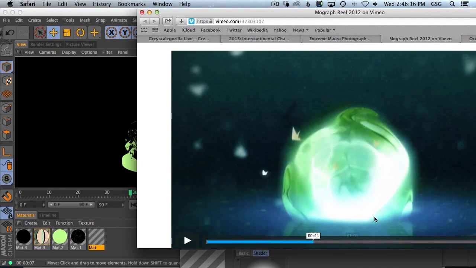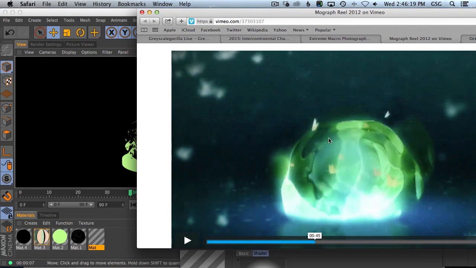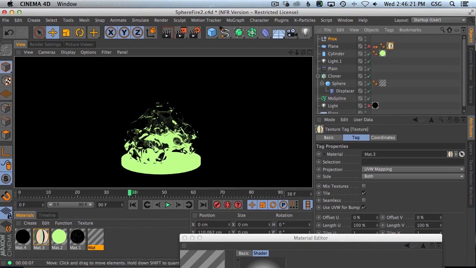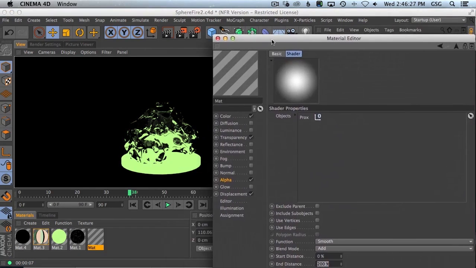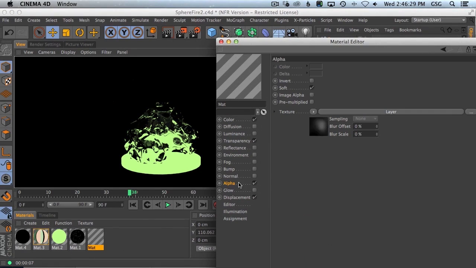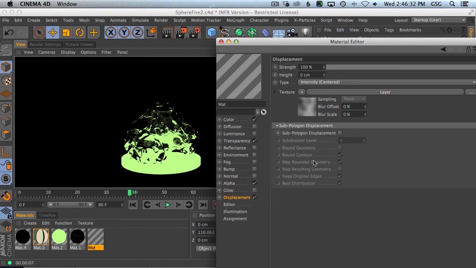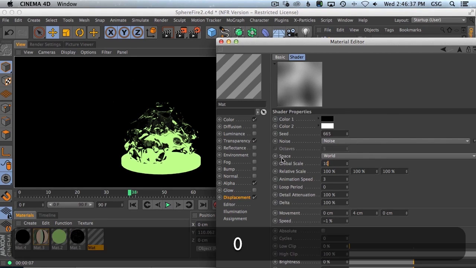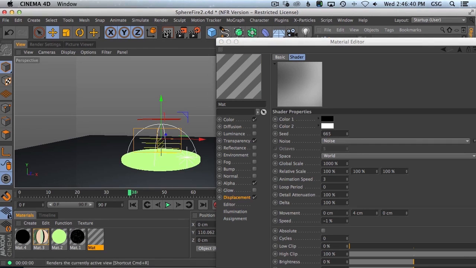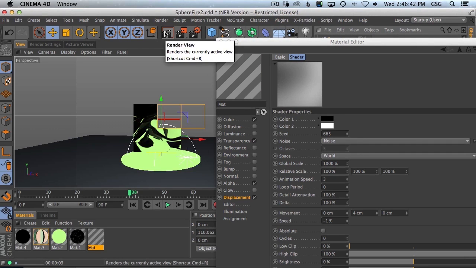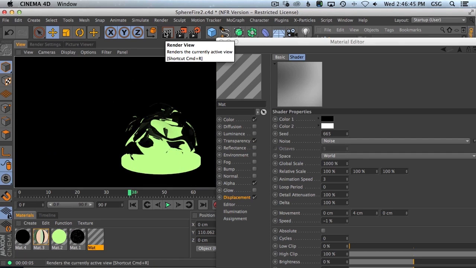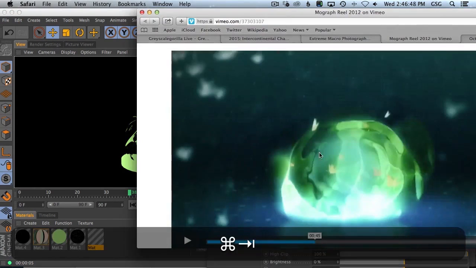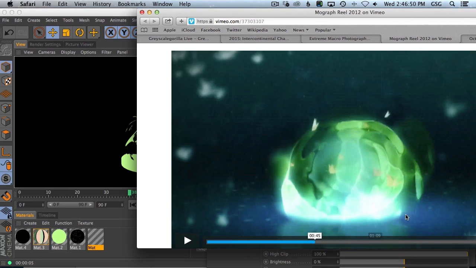Now the smoothing stuff, I'm not sure. There's a lot going on there where I think it might be a scale of the detail. Yeah, all of our noises. This is almost looking more like a water splash. I think if we started cranking up some of these numbers, like I don't want to mess this up, but the displacement, yeah, in particular, go in there and double the global scale. So I think if we go to like 1,000 and just do another render, we're going to get more spherical, more liquidy, flamey, and less splashy. Yep. So like boom, right there, we're looking good. On top of that, there's a lot of glow and stuff that is more like cinema or After Effects kind of.